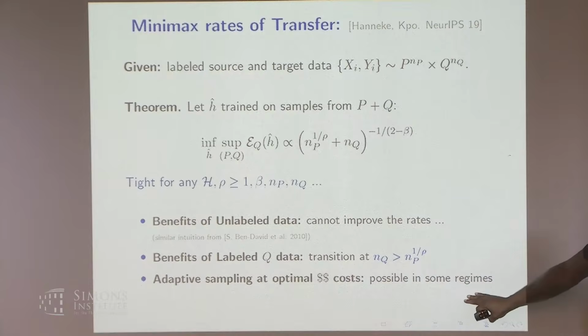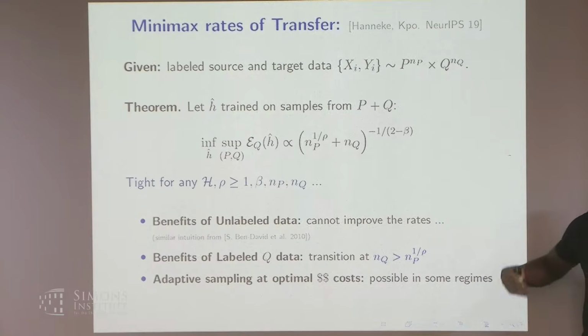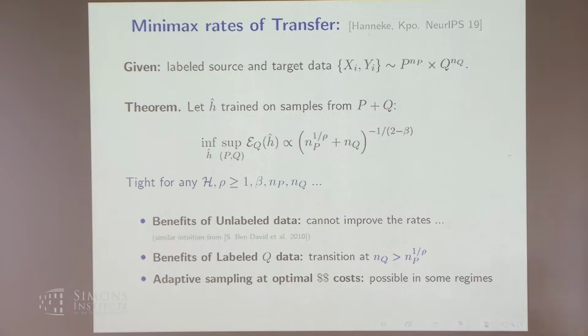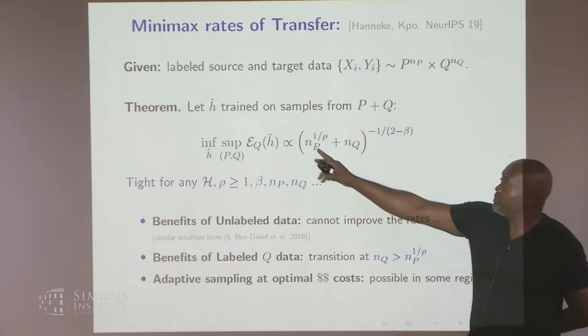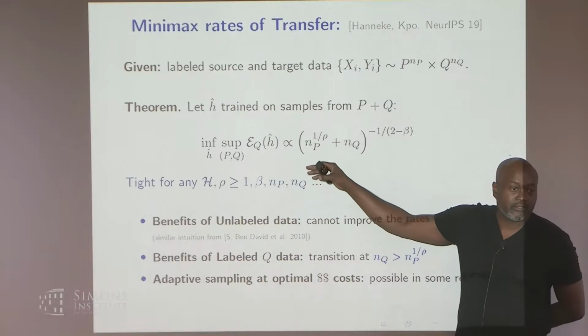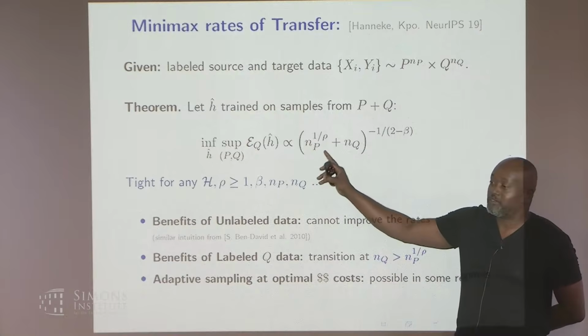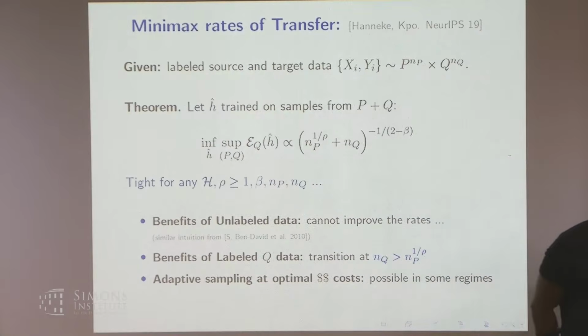This I won't talk about. It is a line of work that if anyone is interested, we can talk about later. This is where you have actual cost of sampling the data. Right. All right. VC dimension is in here. I'm just hiding it. Wherever you see NP, put NP over VC. Fine.